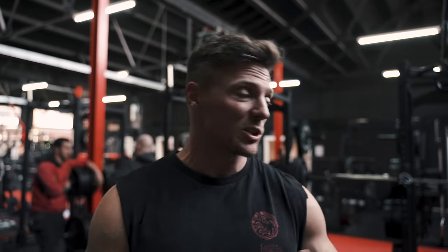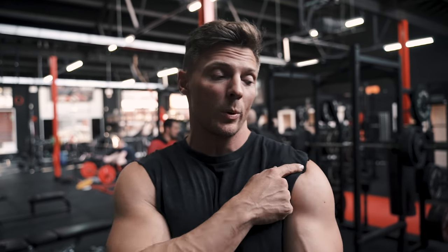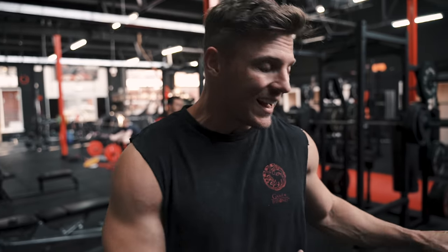Alright, back to chest. So we started off with a chest movement that was really also a tricep movement. Now we went shoulders, back to chest with an incline dumbbell press. 12, 10, 8, 6 are the reps on this. We got 90 seconds in between.